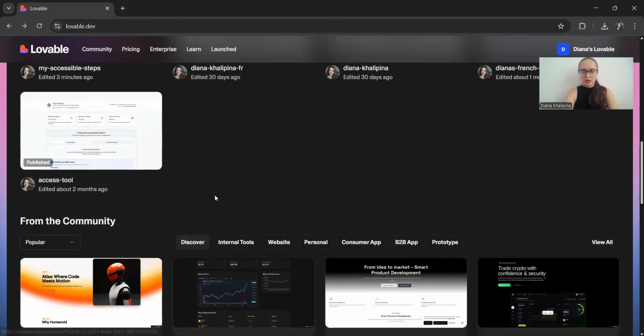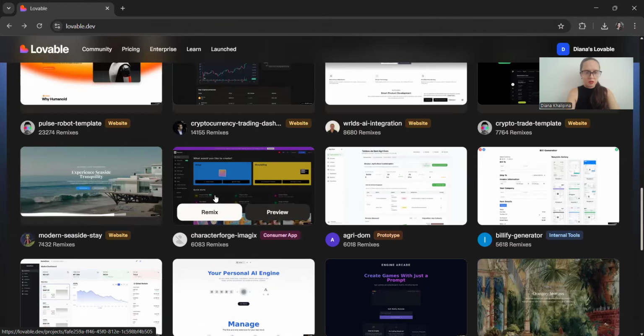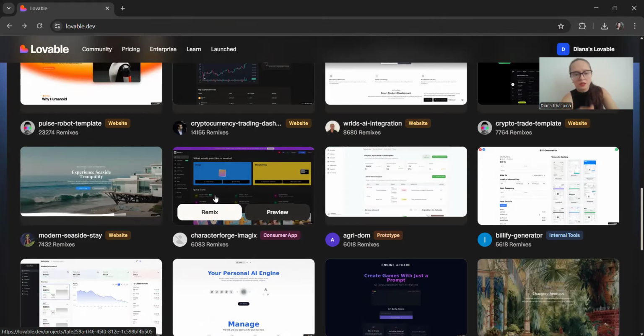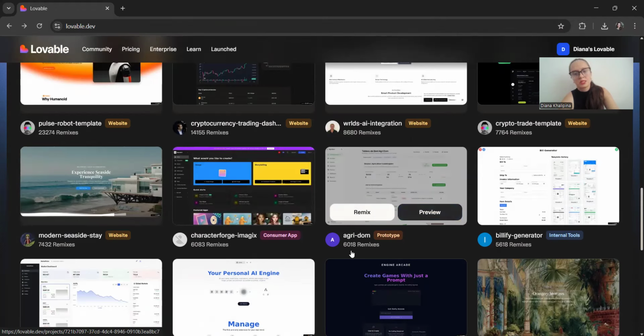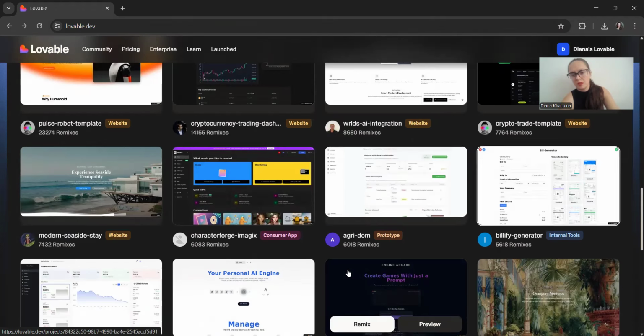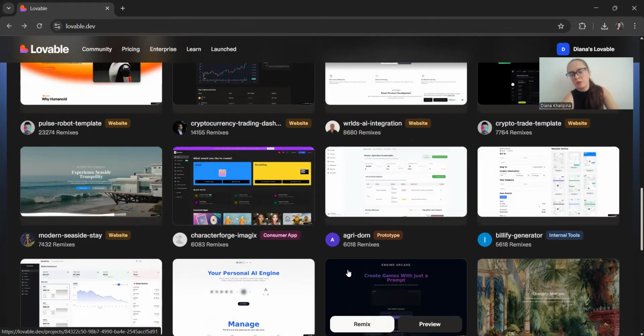So here we go through the elements, the suggestions. Okay, with the keyboard, these buttons that appear on focus, remix and preview, we don't see them. So we click on the elements, then it moves up, but we cannot see anything. And if these elements are not accessible for the screen reader, this means that people who use the keyboard will not hear that there is something. They will think that it's a mistake or there is some issue with an image, because it moves up and becomes shorter in height.